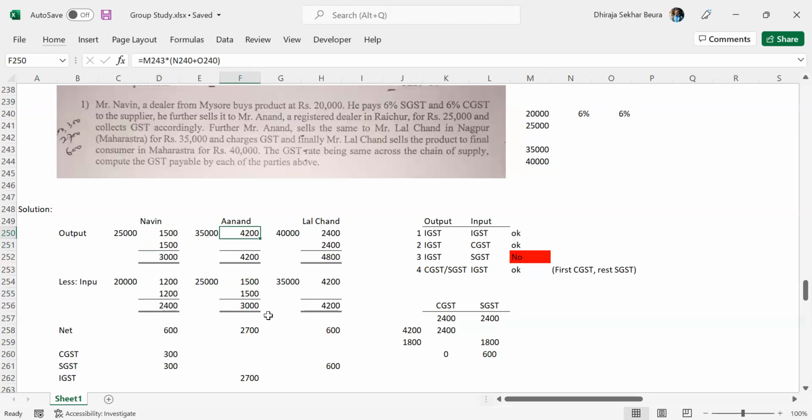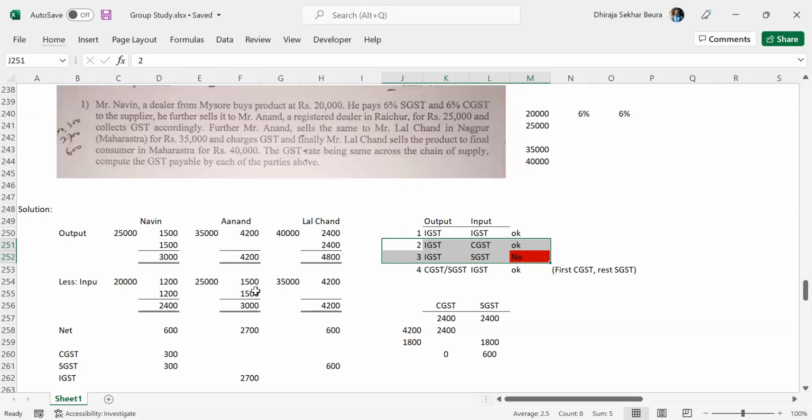Now here comes the challenge, which we noticed here. Just notice these two scenarios. When our output liability is IGST, in those two cases, output liability is IGST, but our input is CGST or SGST. CGST is fine, but SGST we cannot adjust. We have discussed this many times. So 4,200, how did we reach 4,200? 35,000, which is the sell price, into 12%. 12% how? 6% SGST and 6% CGST. The total is IGST rate. That is our common understanding. The IGST should always be the total of SGST and CGST rate. Now that comes to 4,200.